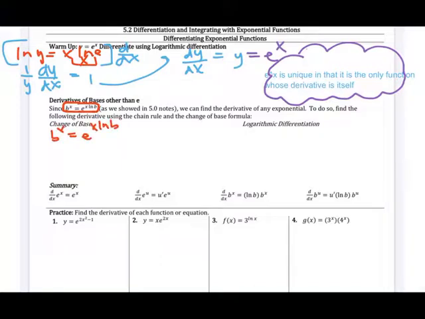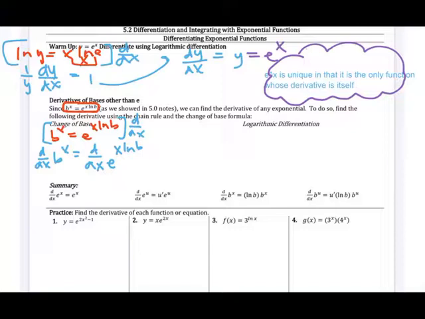All right, so let's look at this function and let's take the derivative of both sides with respect to x. So that's going to give me the derivative with respect to x of b to the x, which is the whole thing that I want to figure out. How do I take the derivative of something like b to the x, equals the derivative with respect to x of e to the x natural log of b.